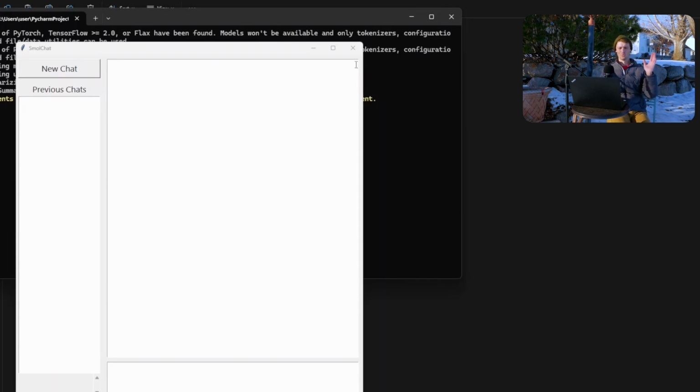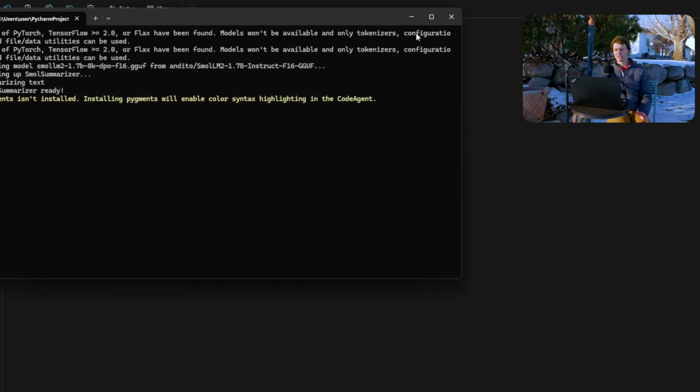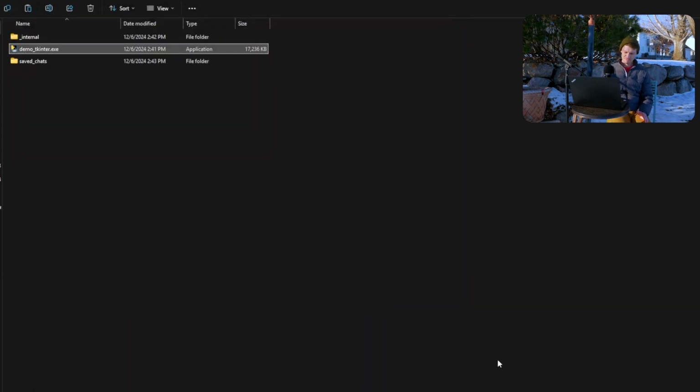And just like that, we're able to open it up. It is running as a Windows executable without too much fuss. Very, very cool. Python freezing is awesome. So, that was just a brief rundown of freezing in Python.